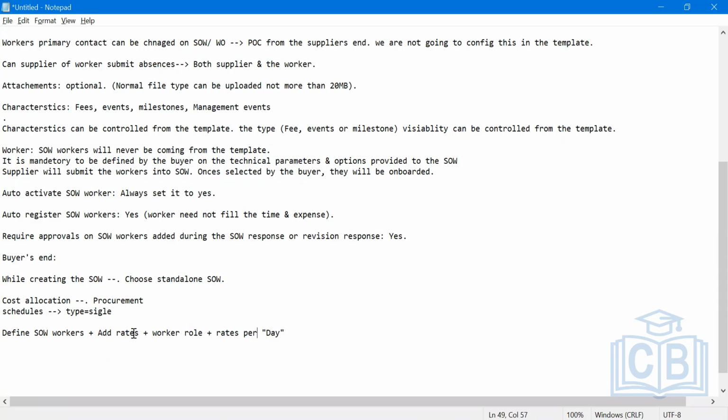Add rates is the rates per day. So he has to do all these things.